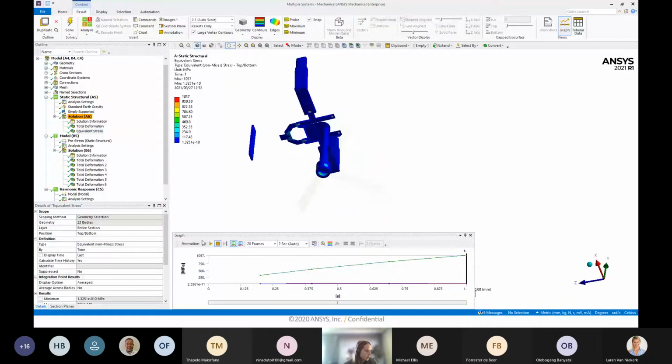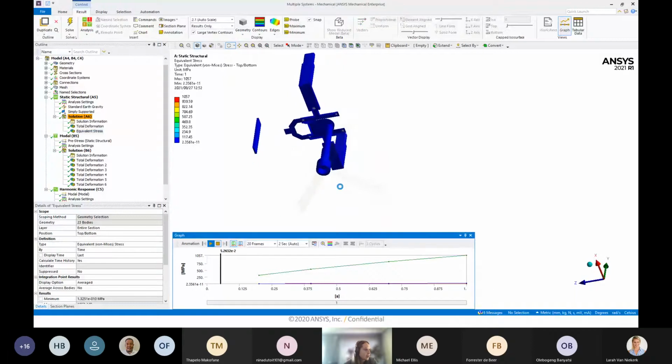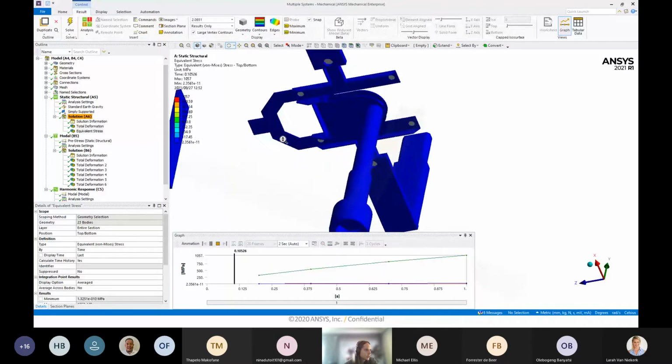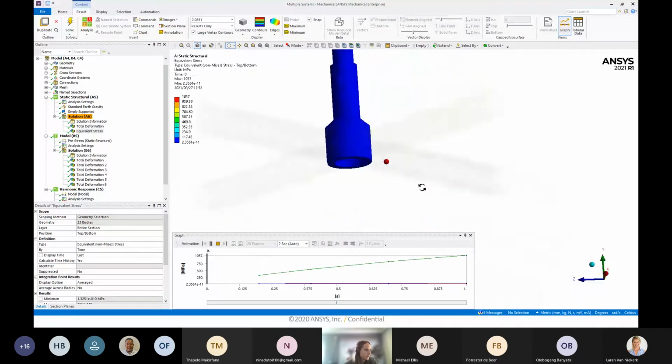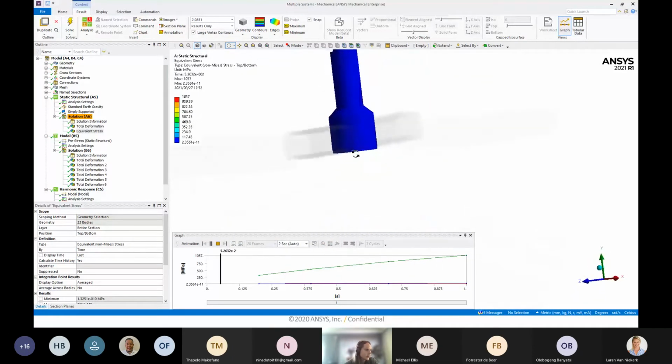I can see there's highly localized stresses over here where the beams are connected to this bottom shell body, as well as, I think, at the end of where the full load is applied, this top plate is also starting to see some significant stresses. Okay, this localized stress over here is very high.